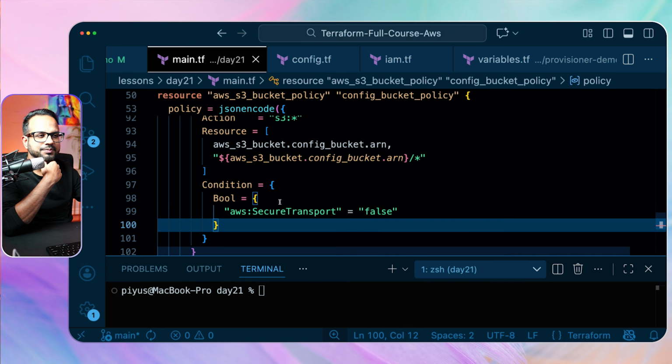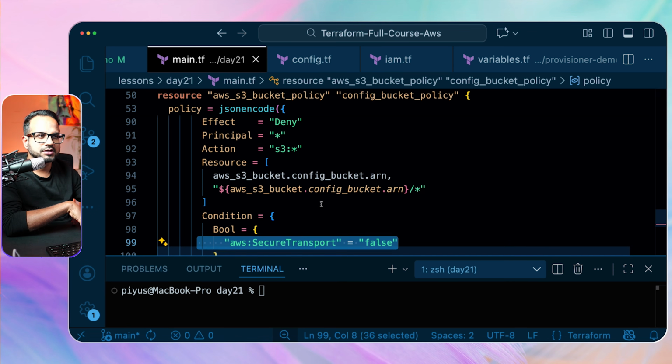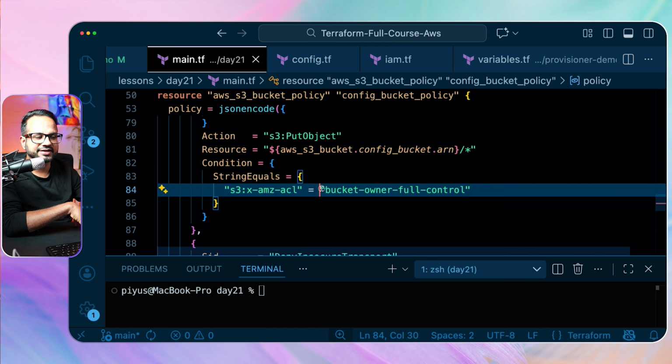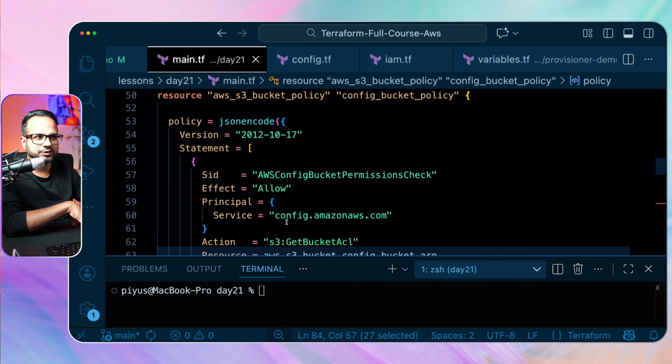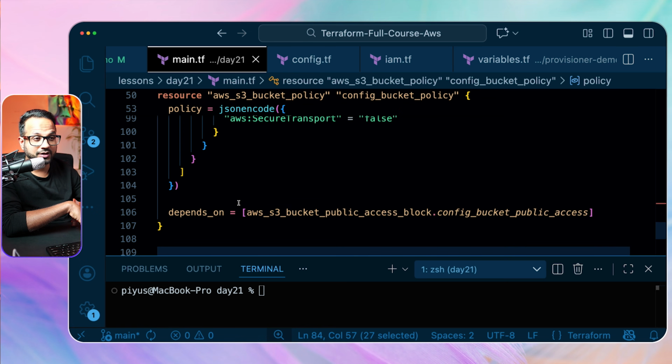There is a condition of type Bool: if aws:SecureTransport is false, it will return the boolean value true or false. In the same way there is the condition StringEquals, which compares a key and value. So that was the bucket policy.